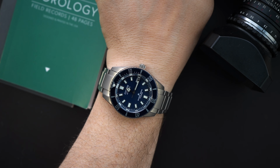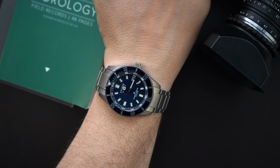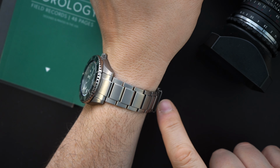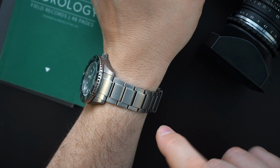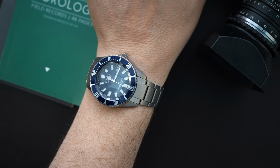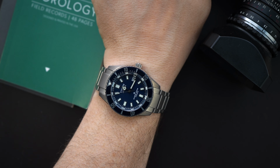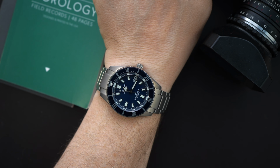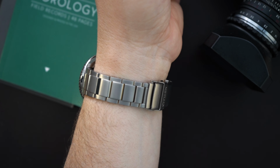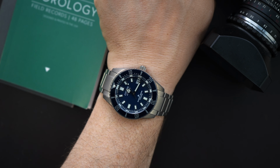On my wrist today, I have another super titanium watch. This is my ProMaster Automatic. It has a very similar bracelet, except this one has a little bit of polish in it, basically where the links meet on the inner portion of the links, even though these are solid links just on the inside. So there is no polish on the Brycen. It looks like a really good everyday watch. This is also a very good everyday watch. It's one of my favorite dive watches in my collection, and it just looks great. And like I said, it's in super titanium and it's held up really well over the past few years.